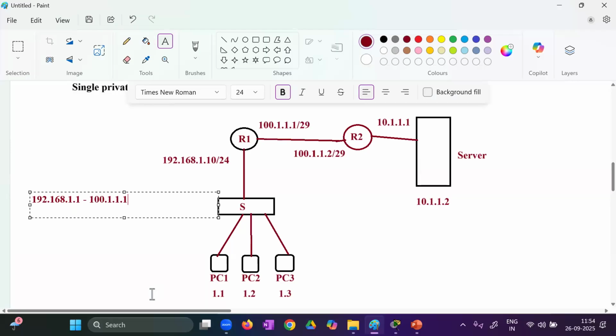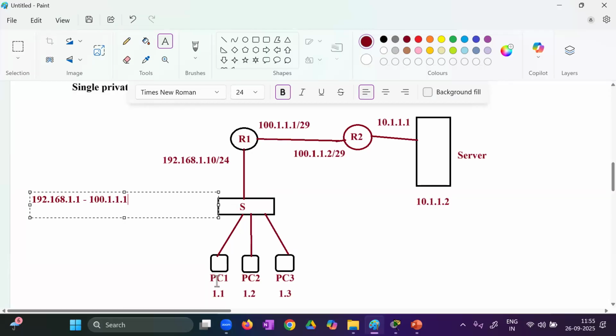That is fine. Now, what about PC2? I am having only a single public IP, no? So with that, only a single private IP will be mapped. The rest two PCs have to wait to reach the internet. Why?